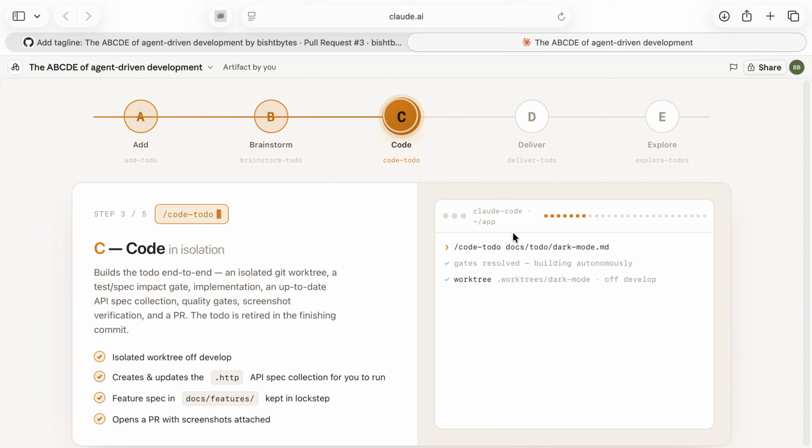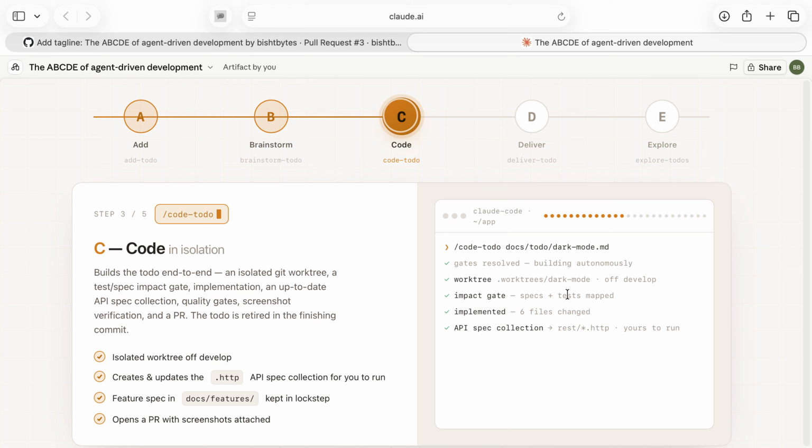The worktree name will be chosen, you don't have to think about it, and it will be branched off develop. I will come to the branching structure as well once we are done with this, but for now, the new worktree will have a branch that is branched out of the develop branch, and it'll implement the specs, tests, stuff like that.